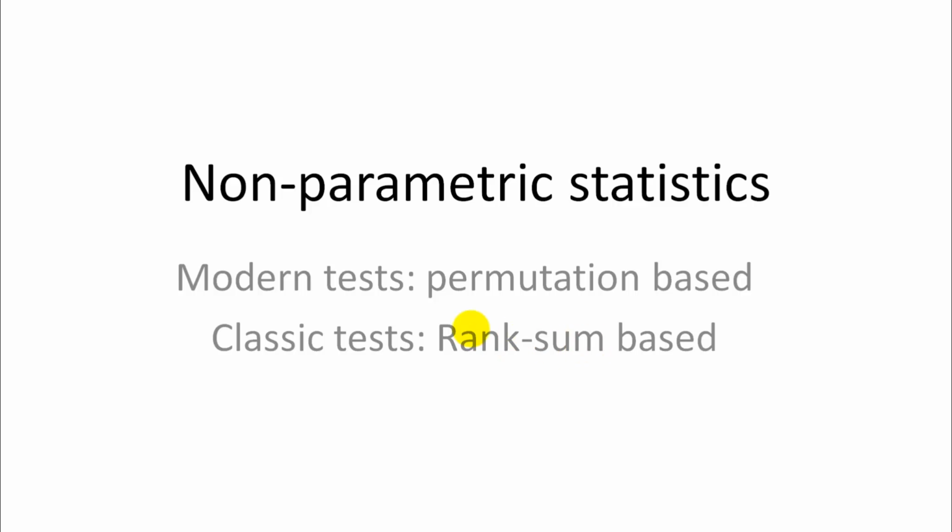It was developed in the 1940s, and the idea is kind of similar to the permutation-based one. So you also do permutations there, but you can do them with pure math. You don't need computers. You can use combinatorics to figure out your distribution of the rank sums. That is pretty clever, so it's very satisfying to understand how this methodology works.